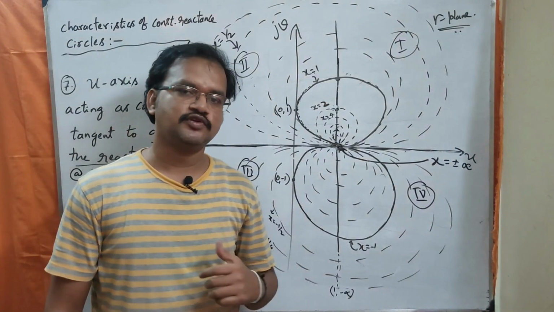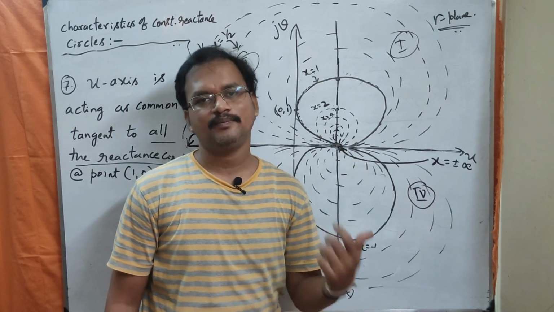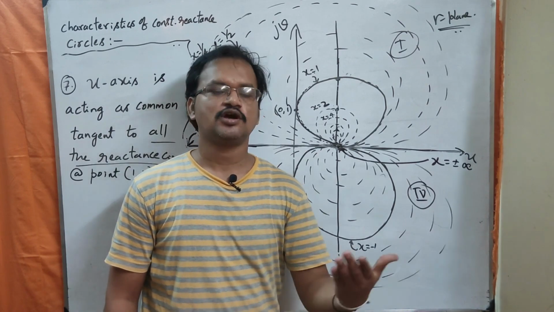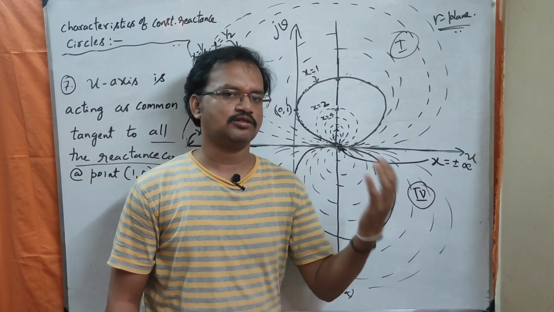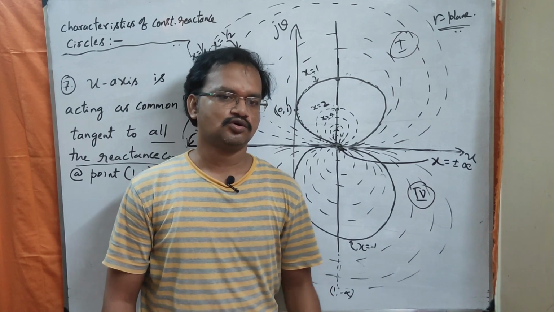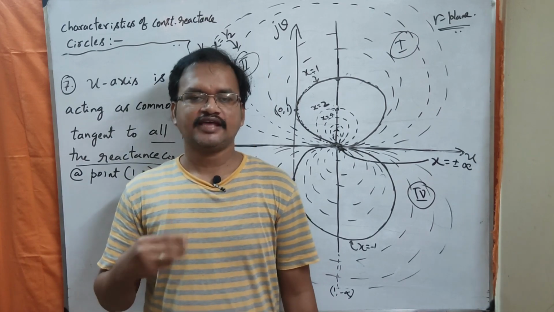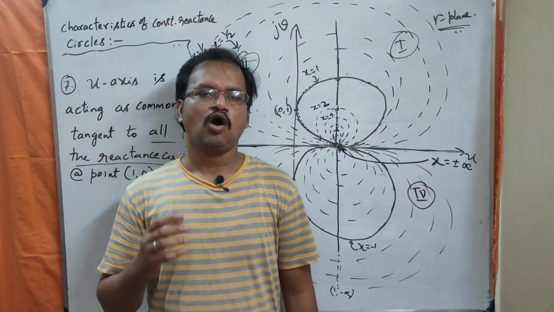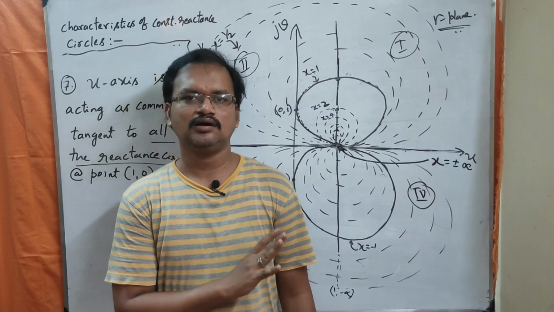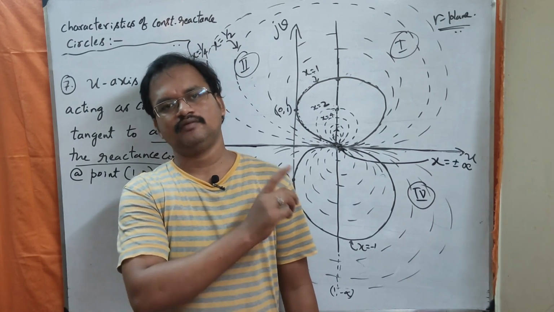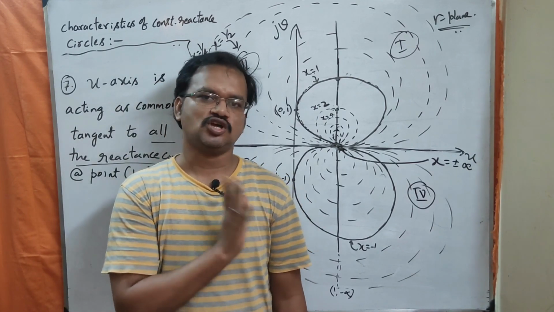So we have successfully mapped all the possible values of reactances onto the gamma plane. Next we are going to superimpose all the possible values of resistances and all the possible values of reactances. That is going to give you all the possible values of load impedances. So we are going to superimpose all these resistance circles and reactance circles onto the gamma plane within a unit circle. Then that completes the development of the Smith chart.